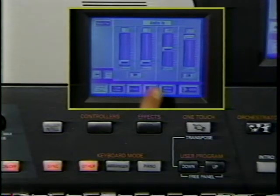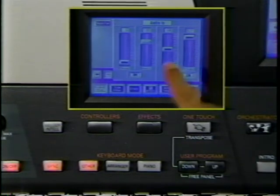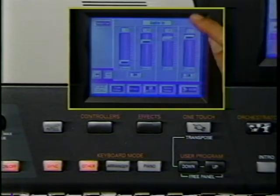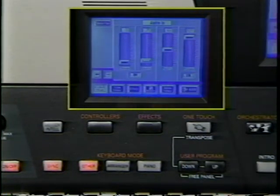But here is where you can select reverb for your voice. You can send your voice to the left side, send it to the right side. Okay, add chorus to your voice. Set that up specially.